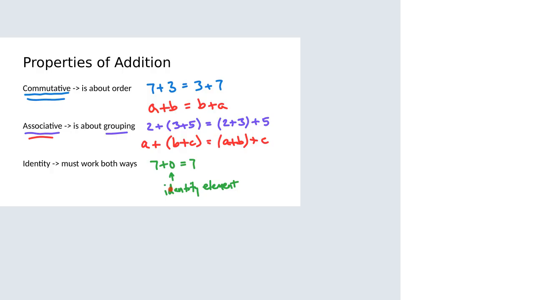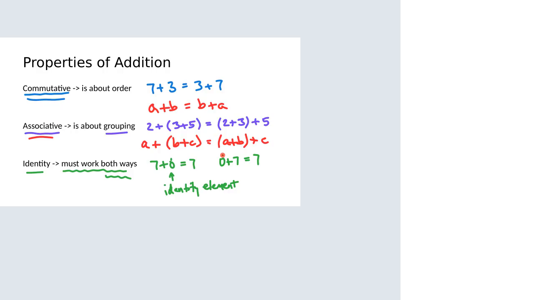So we have an identity element. One thing you'll notice over here in my little note about this is that it must work both ways. What I mean by that is, in order for us to have an identity property, 7 plus 0 has to equal 7, and then we have to be able to use commutative here and say, what about 0 plus 7? Yeah, that's still 7. So it works both ways. The 0 could be the second number, or the 0 could be the first number. It has to work both ways to have an identity property. It does here, so we have an identity property.